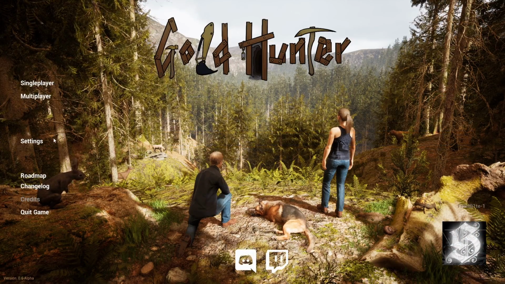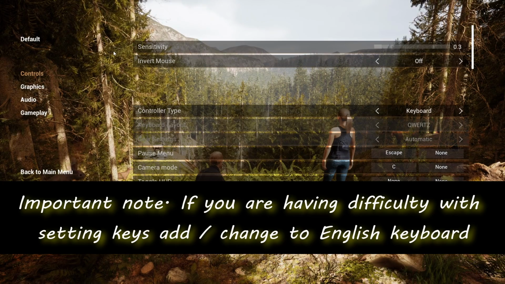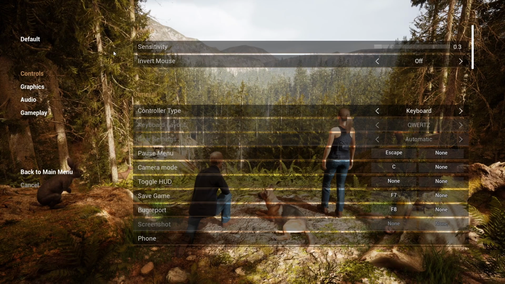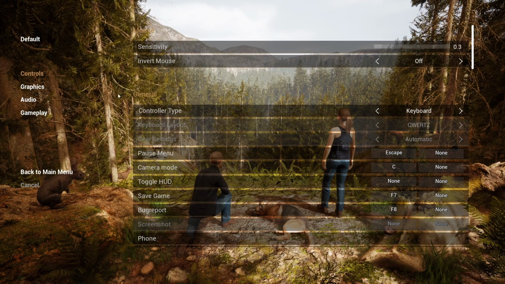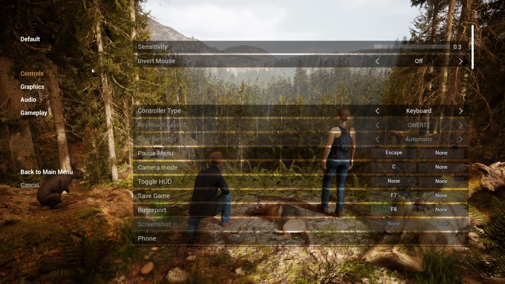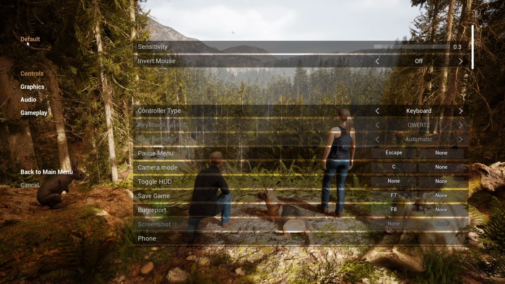And then we're going to go through some settings. So yeah, in settings now. A few things to note: with a new game or with some patch updates that come through, the keys may be changed or worked on, and they may not be the same as what you were previously used to. So it's a good idea to just go through them. A good thing to do is just to reset everything to default and then have a look at all your key bindings.